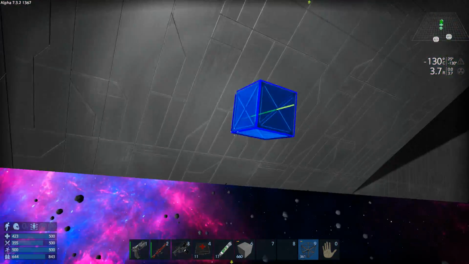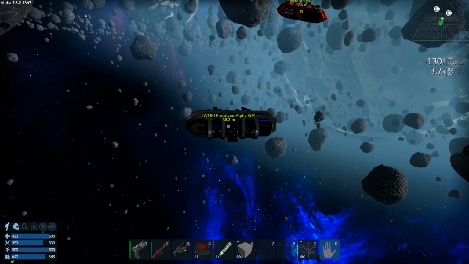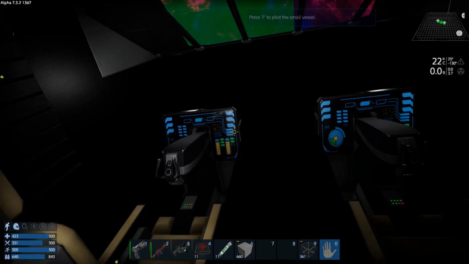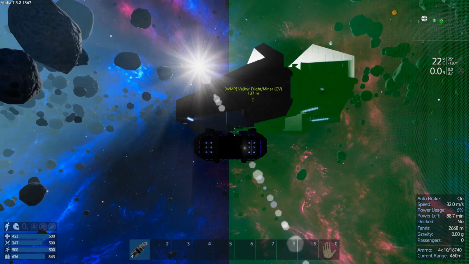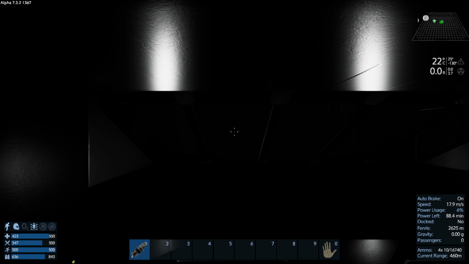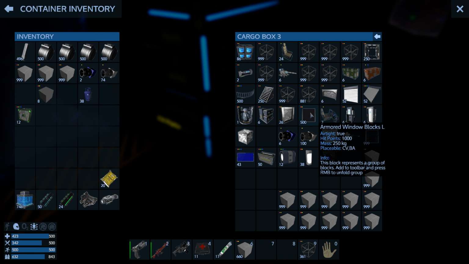Where is she? There she is. I need to go get some glass windows. You know what? Why don't we just go park this on the freighter? Jetpack off, and we should have gravity. Alright, do we have the windows? I do.